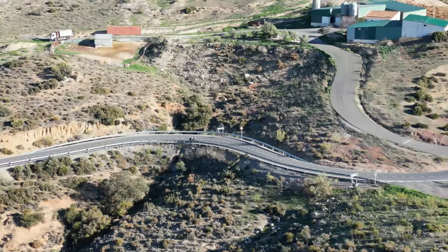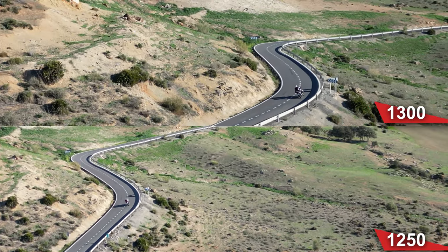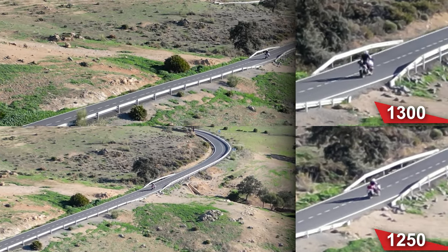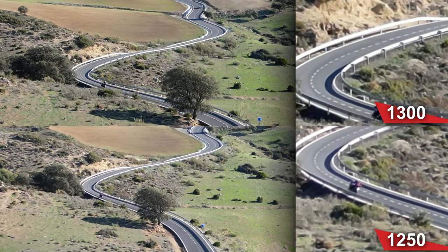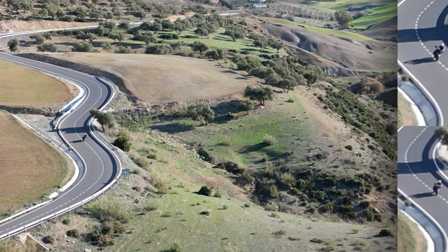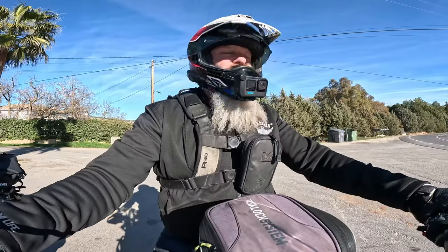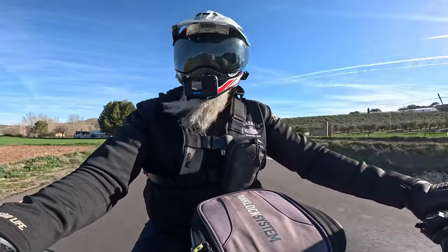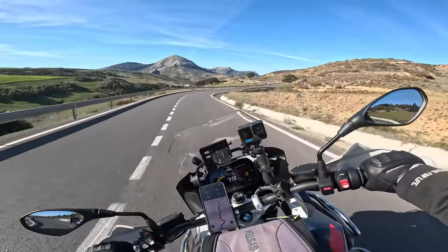See how easy it is to reel in the 1250 - I'm just sat in third gear here. After the drone shots, Lyndon's first comment was that for this type of stuff he prefers the 1250 - it just drops into the corner a little bit easier and quicker. You could just put this beautiful 1300 engine into that 1250 chassis maybe. But then I really like the way the 1300 handles outside of the really tight stuff - I prefer the way it handles the faster stuff. It holds a line beautifully at speed and through flowing bends.